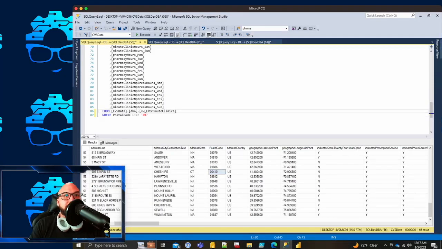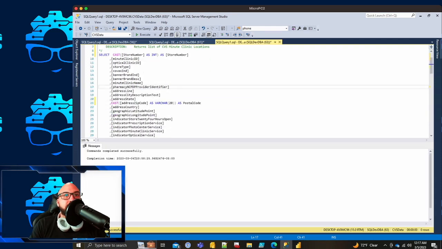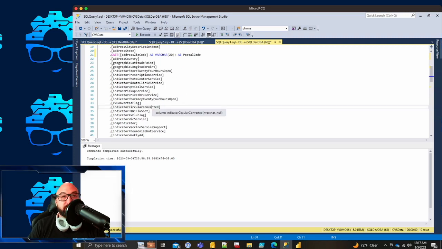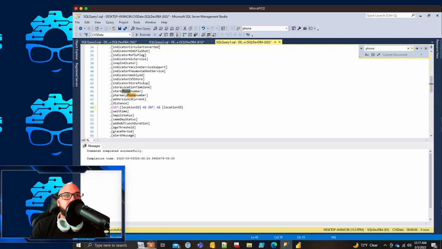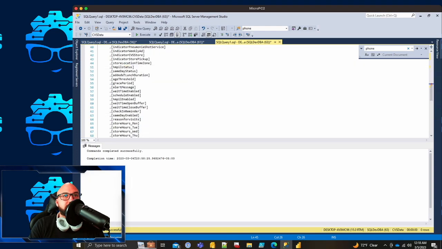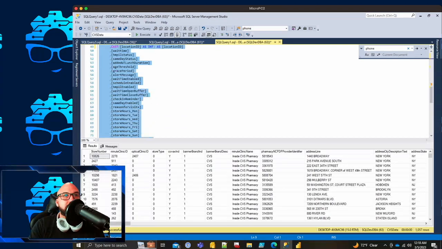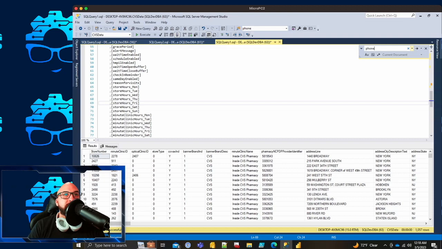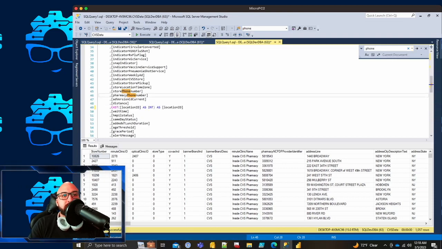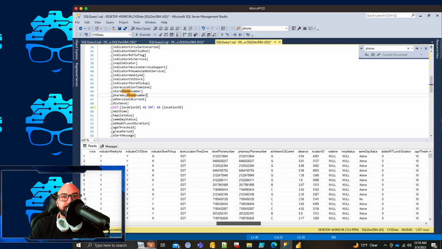All right, so we'll go back to SQL Server, and we have our view right here. So let's go find our phone numbers first. Phone. All right, here are the phone numbers. So here's what I want to do. I want to display this phone number. Well, let's display the data first, because it's a lot easier to talk about it if we display the data. And let's find the phone numbers again. There they are. Okay. So now we're going to find them in the grid. Here they are. I want to display this as a standard phone number would.